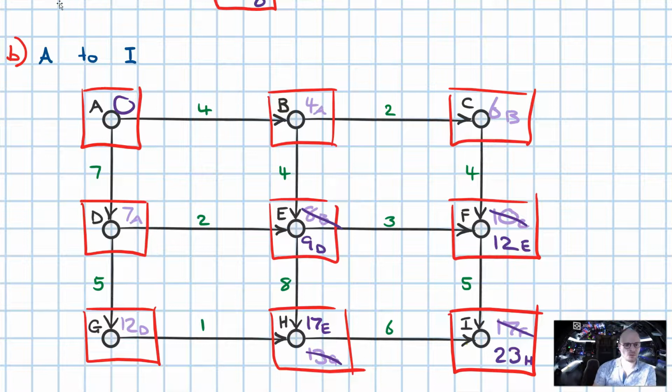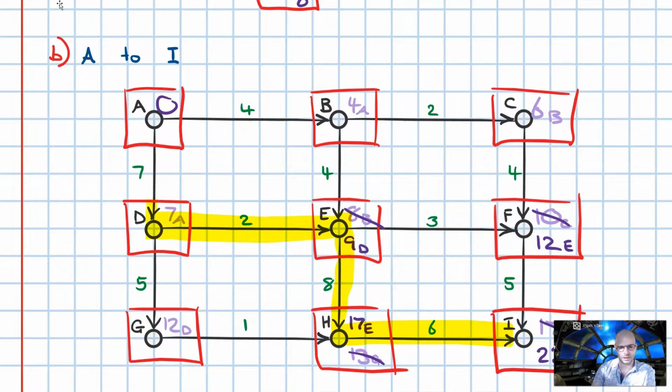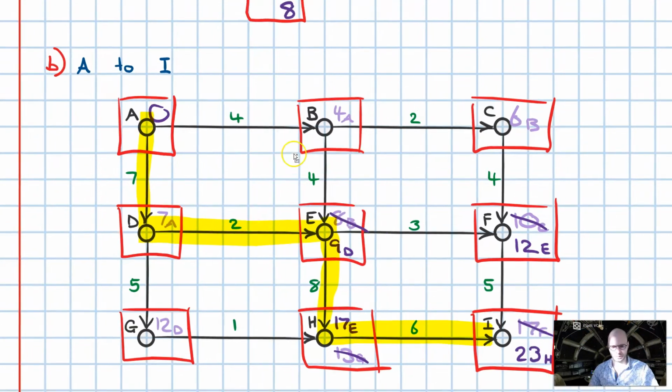Now, tracking backwards, you simply look at the numbers that are represented. So in this case we've got H here. All I need to do is move it back to H. From H we go to E. From E we go across to D. And from D we go up to A. And thus we have been able to discover the longest path within this network.